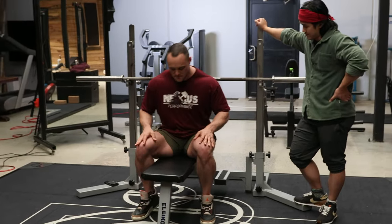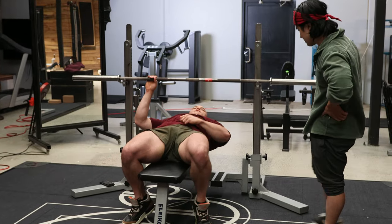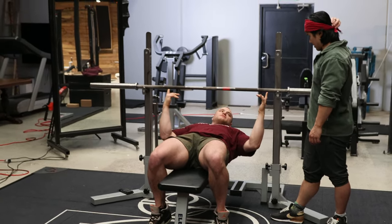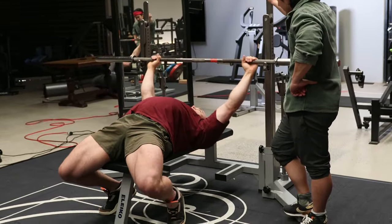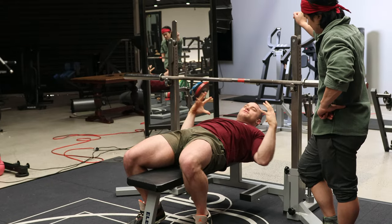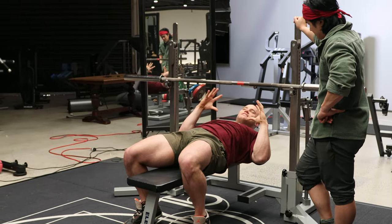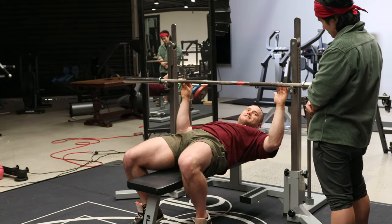If I try to lie back straight I'm gonna smash into the bar, so I'm gonna slide forward over the top and lay back behind it a little bit. This is a comfortable starting spot. From here I'm going to put my fingers where I'm going to bench. You see people adjust their hands after getting into position, but during that adjustment you're losing tension — losing that setup tightness we just created. The goal is to set your feet, set your hands, jam yourself into a ball of energy, and keep that throughout the lift.